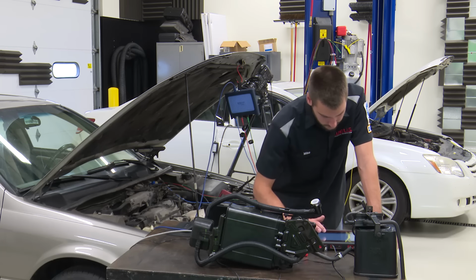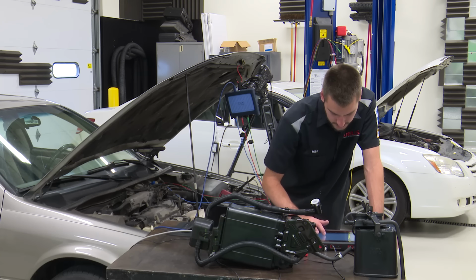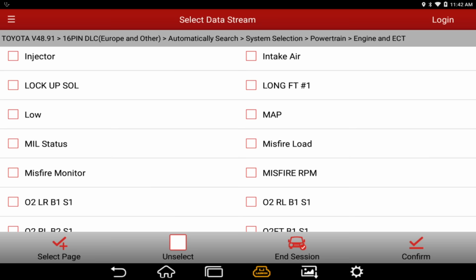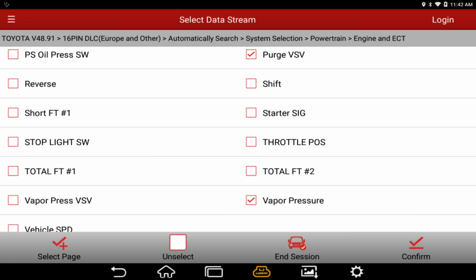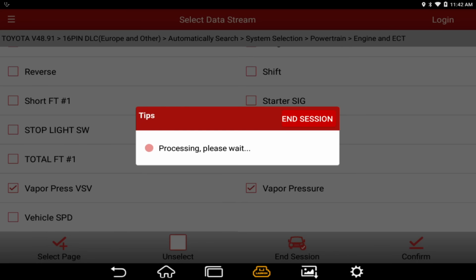So let's take a peek at our data PIDs here and see what we can grab that's going to be related. EVAP monitor, we'll grab those. VSV. Keep scrolling here, see what else they label out for EVAP. We got a purge VSV, I'll grab that. Vapor pressure VSV. And I think that looks good. We'll confirm and see what we've got.